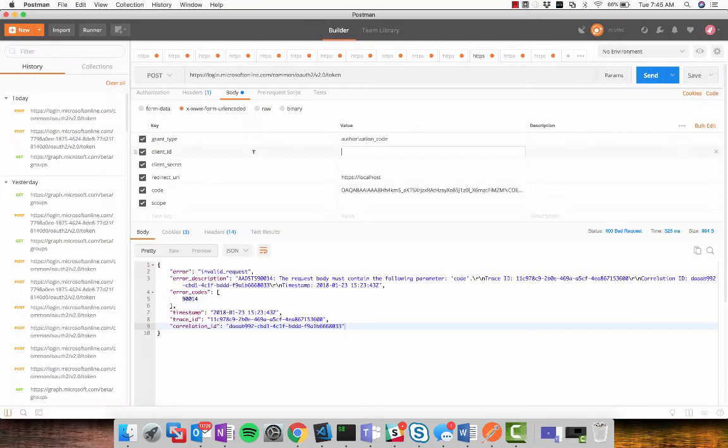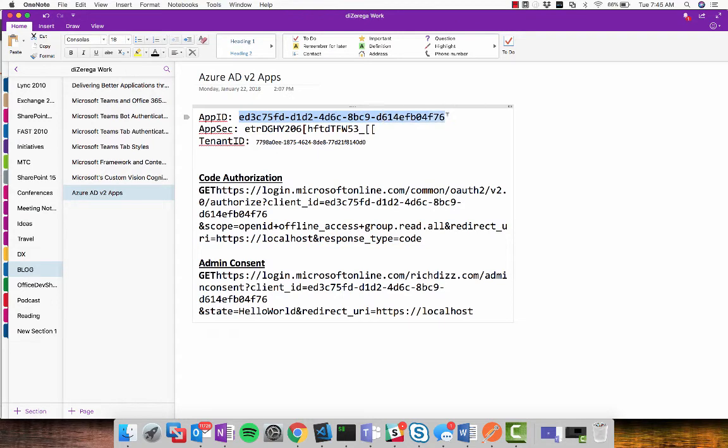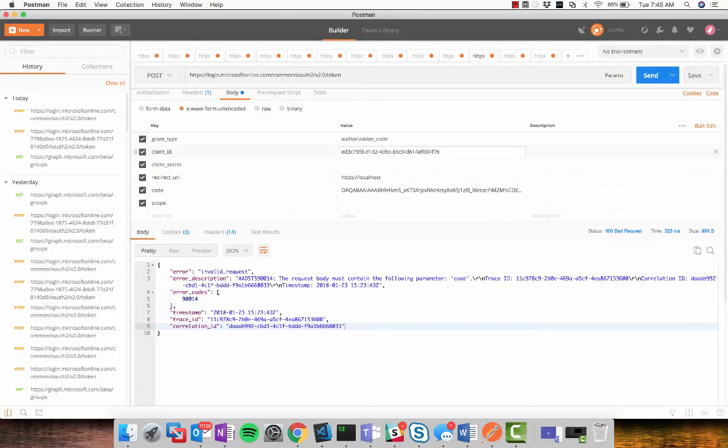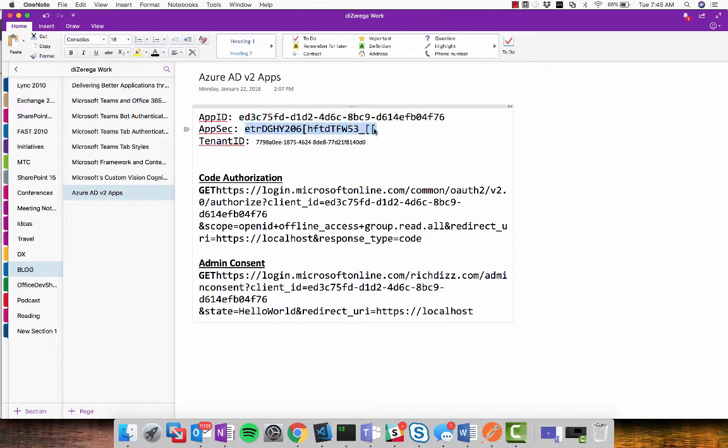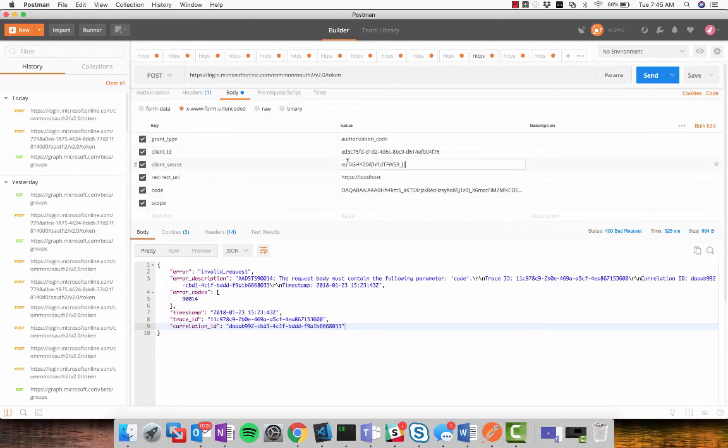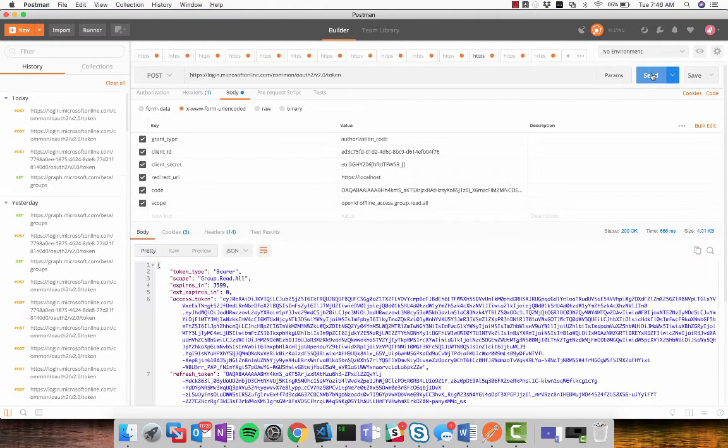And now there's a bunch of parameters I'm going to have to fill in. So you can see it's a grant type of authorization code. Again, I'll paste our authorization code in here. So there's our authorization code. But some of the other things I need are like my client ID. So I'll go ahead and zoom out here and fill in some of these other details out of Notepad. So let's get our app ID. I need our app secret. So let's go ahead and grab this secret. And again, this is happening behind the scenes. And then finally our scope. So in this case, we want openid, offline_access, and Group.Read.All. So let's see if that works. I might need to put pluses in here between these scopes, but let's give this a shot. We'll go ahead and do a send, and we get tokens back.